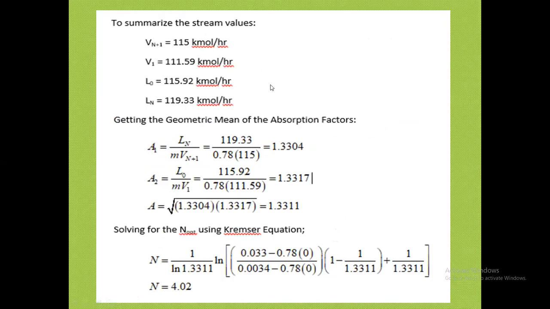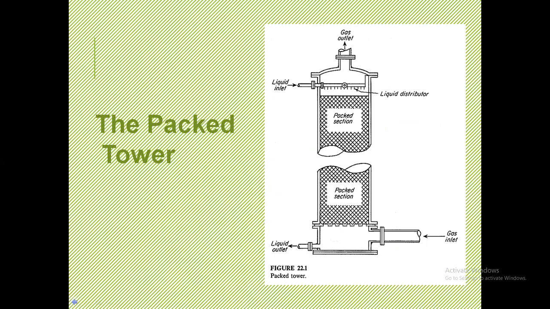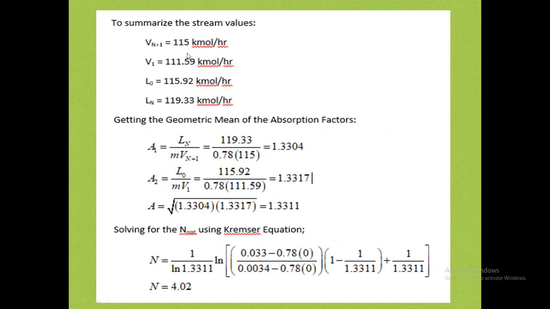So to summarize, sorry class. This is your feed. This is the amount that left your column using 90% recovery, so what is left is just 10% of the ethyl alcohol here. We have computed this one originally. Nothing changed with these two. What changed are these two. This is your L optimum.